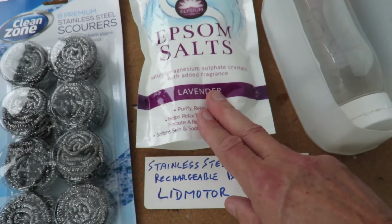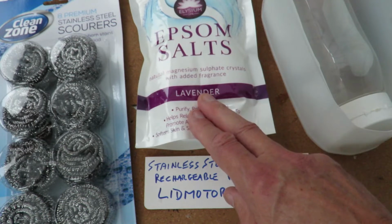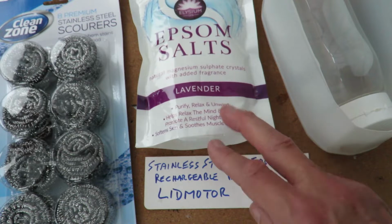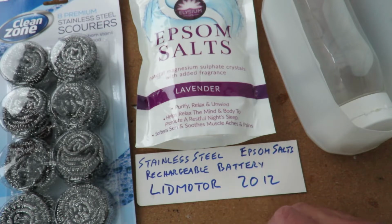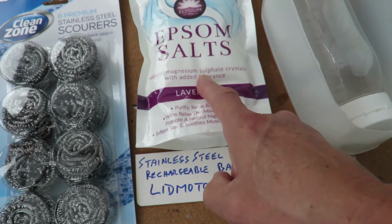I've also got some Epsom salts, and these are the sort you put in the bath to make it smell nice, so they're going to have impurities in them. I think Lidmotor used the pharmaceutical version, the sort of thing you put in your, well, I'll say cup of tea, not the bath time ones. Anyway, I'm going to try some of these.